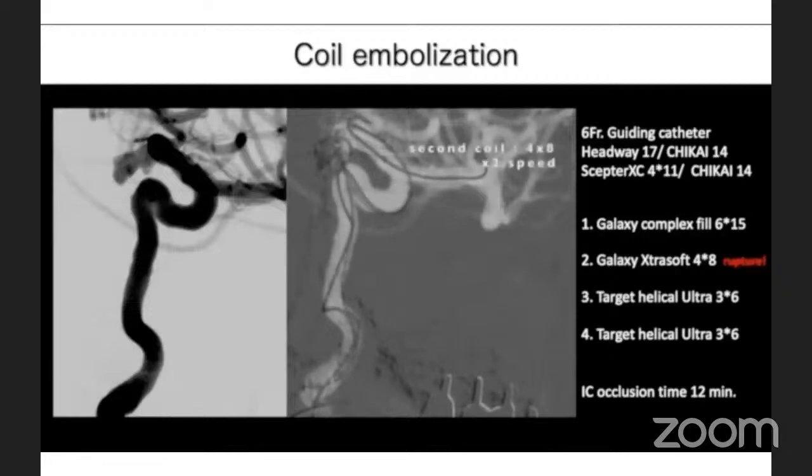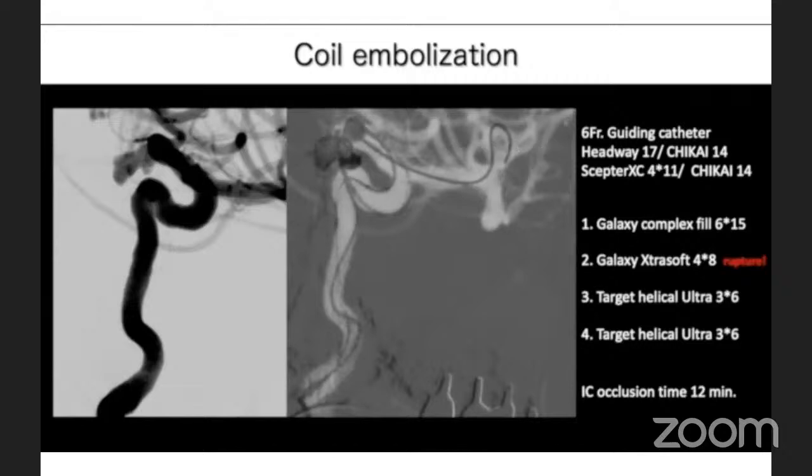When I was inserting second coil, coil loops went out of the aneurysm, like this. I inflated the balloon more to seal the aneurysmal neck. The very important thing is that only coil loop perforated the aneurysmal wall, and the tip of microcatheter is in the aneurysm. So I continued coil insertion in the subarachnoid space, and then coil loops come back into the aneurysm.